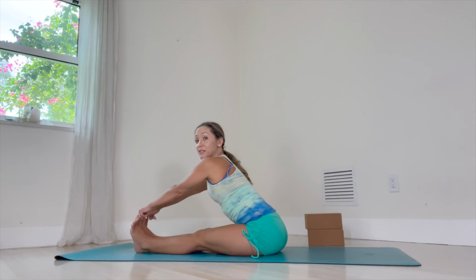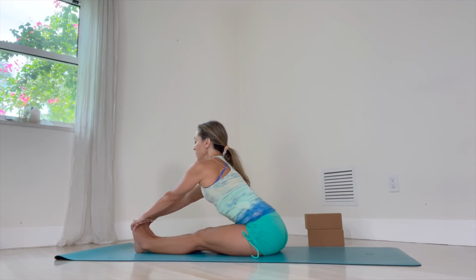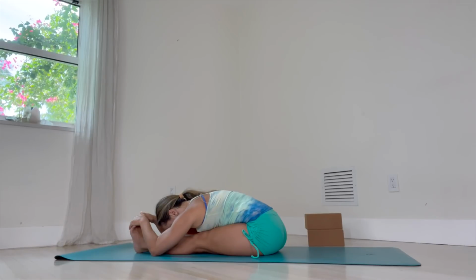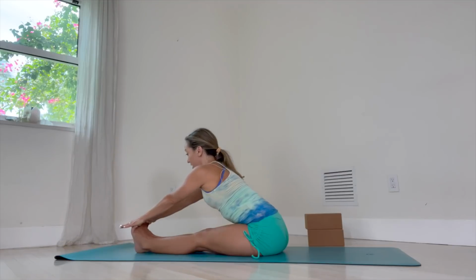Exhale, we'll deepen. Paschimottanasana. Hold on to your feet. Interlock your fingers as you like. Inhale, prepare. Deep breath in. Exhale, fold. 1. Keep drawing the navel in and strengthen your thighs. 2, 3, 4. Almost there. 5. Inhale, we lift the head up.